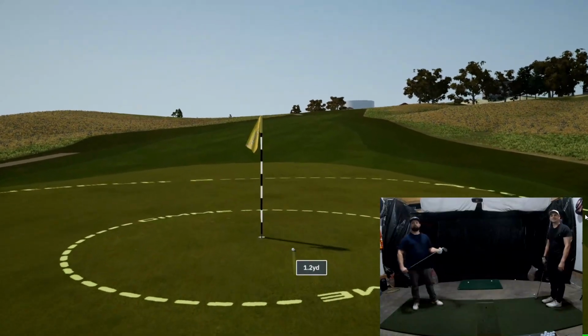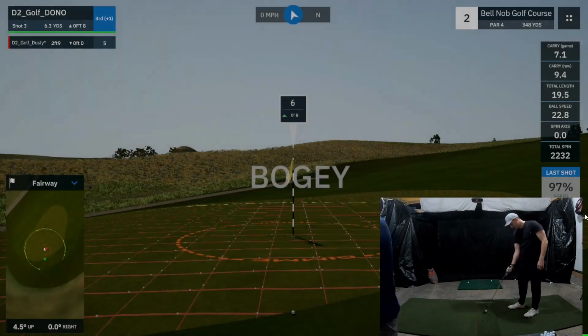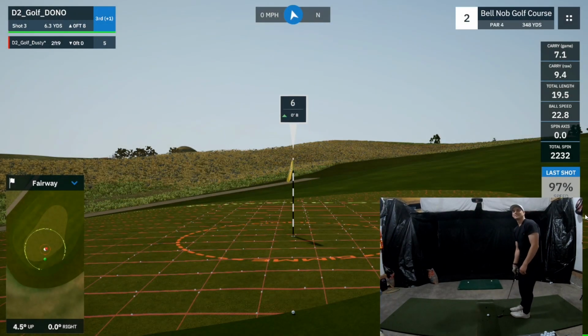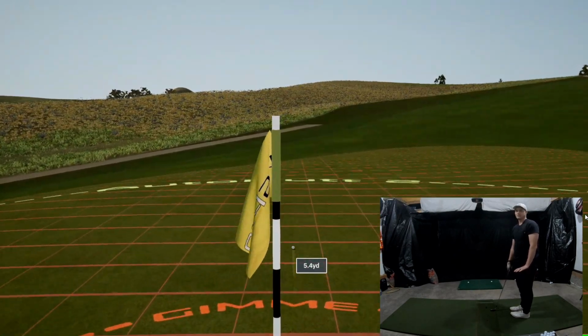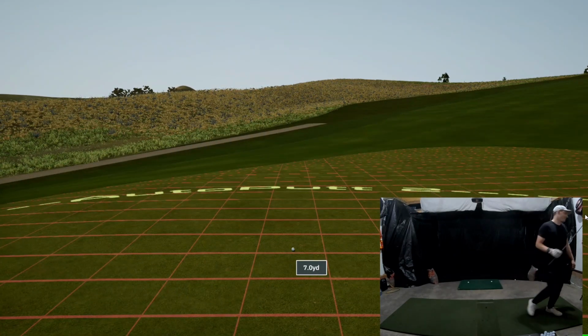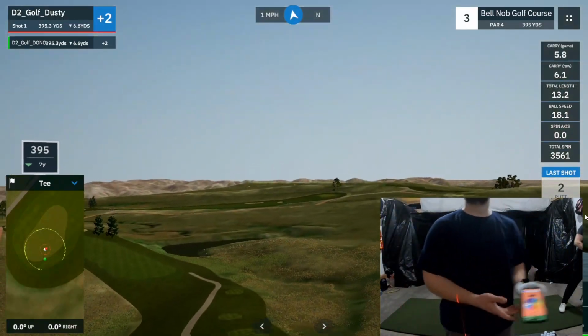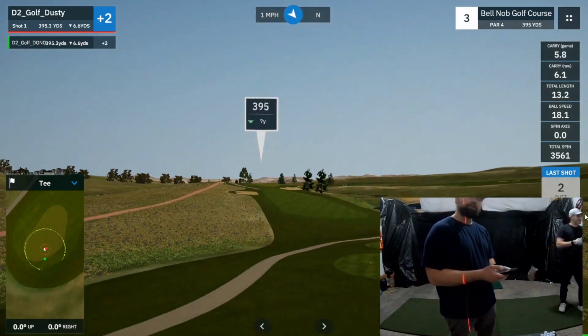Well, that's good. That's a good recovery shot. That's pretty okay, I don't know what to do here. Just a bogey. I'm almost trying to just get it within 2 putts. Just sit for me. Garmin life. As much as it's Garmin life, it's also Dono life.